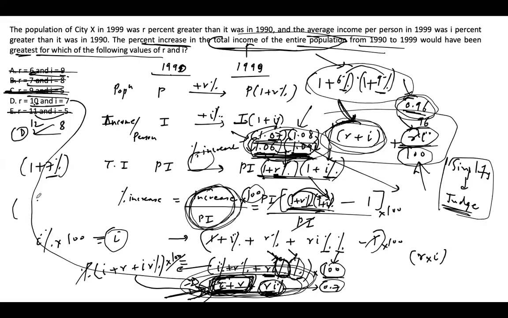If you could just run me through the fourth line to the last line, the percentage increase equal to percent increase by PI. How do you calculate percentage increase? Whatever the difference is, divided by the initial value. What is the difference? This value minus this value. I have taken pi common.